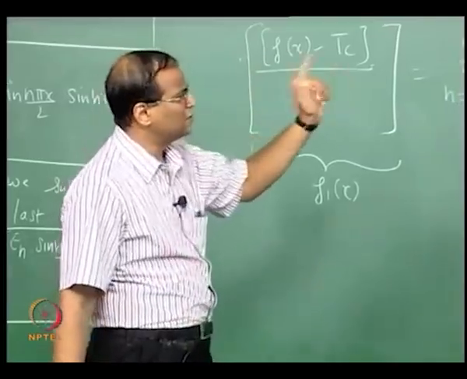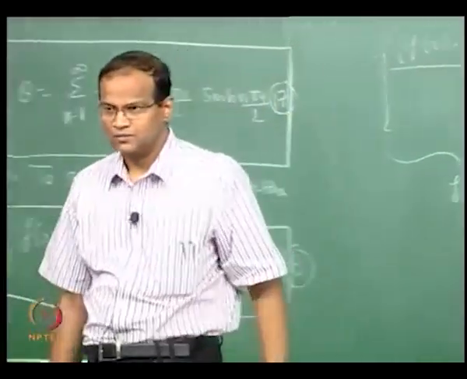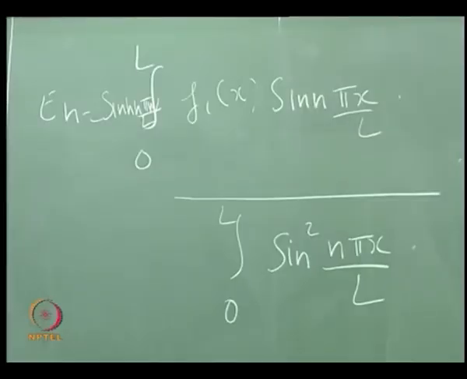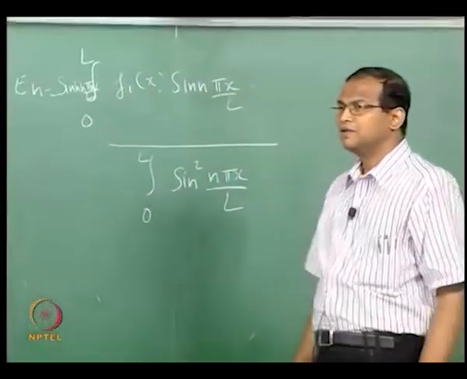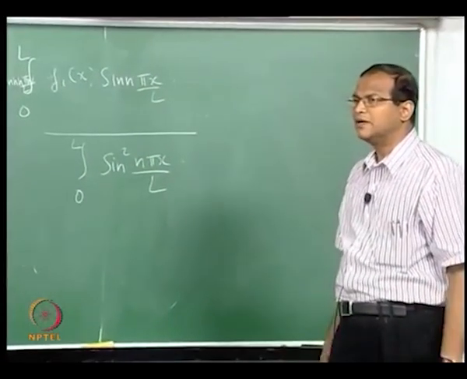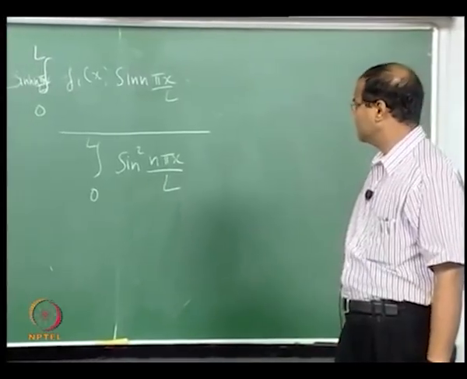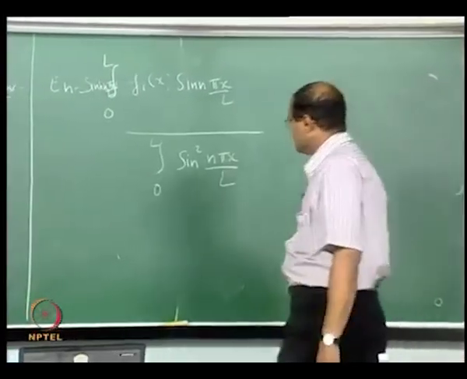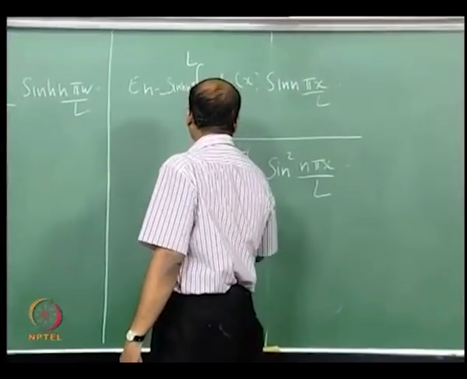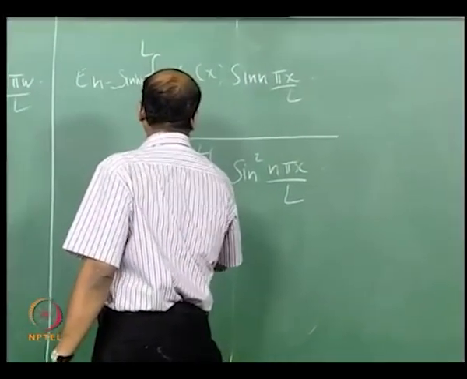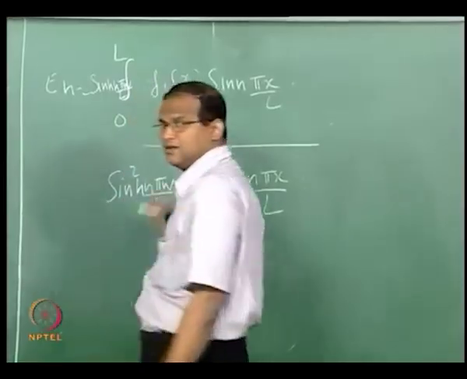Is it sin n pi in the numerator or denominator? Tell me. Why? One more sinh square pi w will come. That sinh will cancel out, so 1 by that will be there. What is that sin square? We are taking Gn equal to sin n pi x by L into sinh n pi w by L. That square will come. So 1 will be cancelled out, so in the denominator only 1 will be there. Is that clear what he is saying?